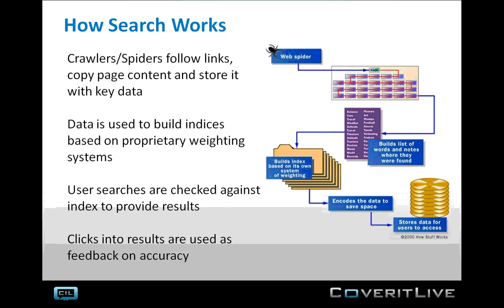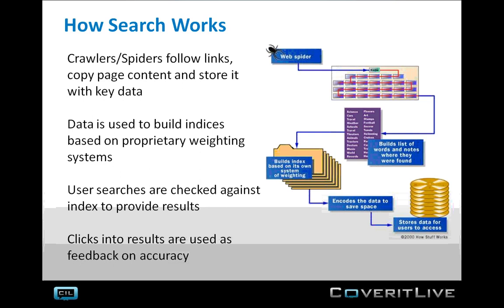Then users go to these search engines, whether it's Google, whether it's Bing, and they type in their queries, and based on the weighting system and the internal technologies used, results are presented to the user. Then feedback loops have been built in, where depending upon what users click, that's fed back into the system to understand how accurate the results are. So if nobody's ever clicking on the number one result, then maybe it's a bad result for number one. We should weight it down and move it up. In the most simplistic terms, those are the basics of how search works.